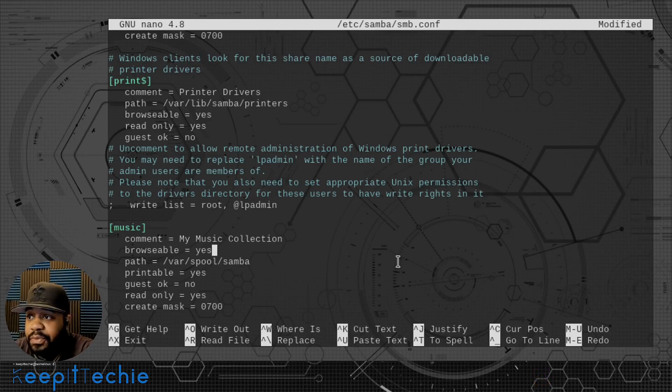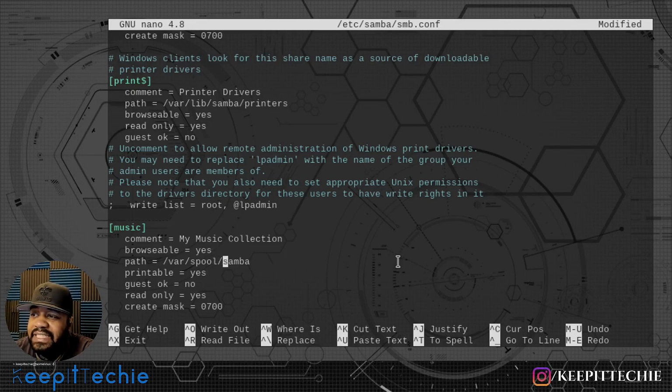If you want it browsable, and I want it browsable for this example. You don't have to make it browsable, you'll just have to know exactly what you're typing in to actually find it. That works best for Windows computers, especially for people that don't understand file sharing. It just makes it super simple to have it set to browsable. That way, when my wife or my kids are looking for the share, all they have to do is go to Network, view networks, find the server name, open it up, and it'll show the music folder that's shared on the network.